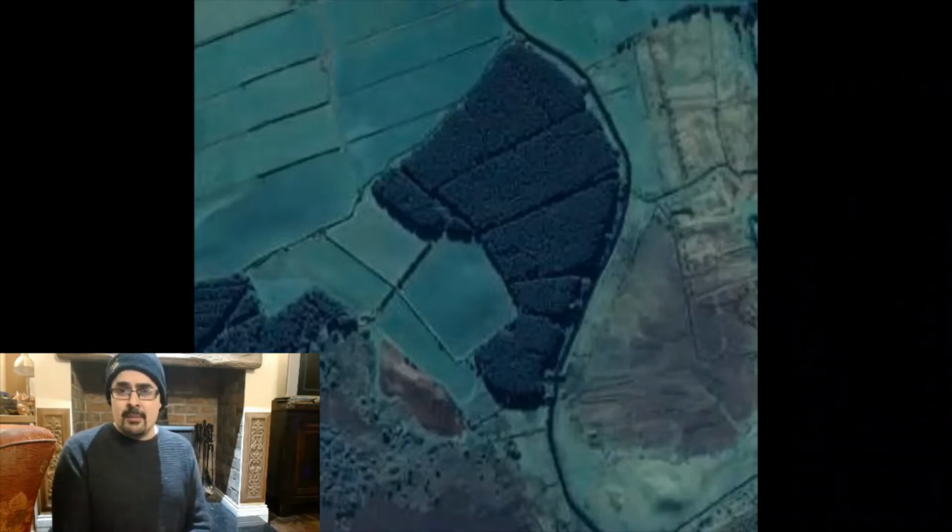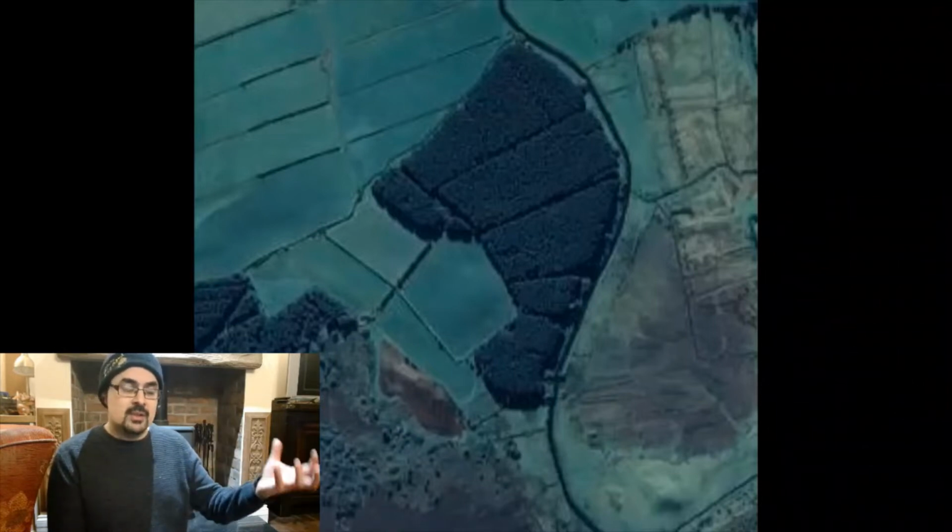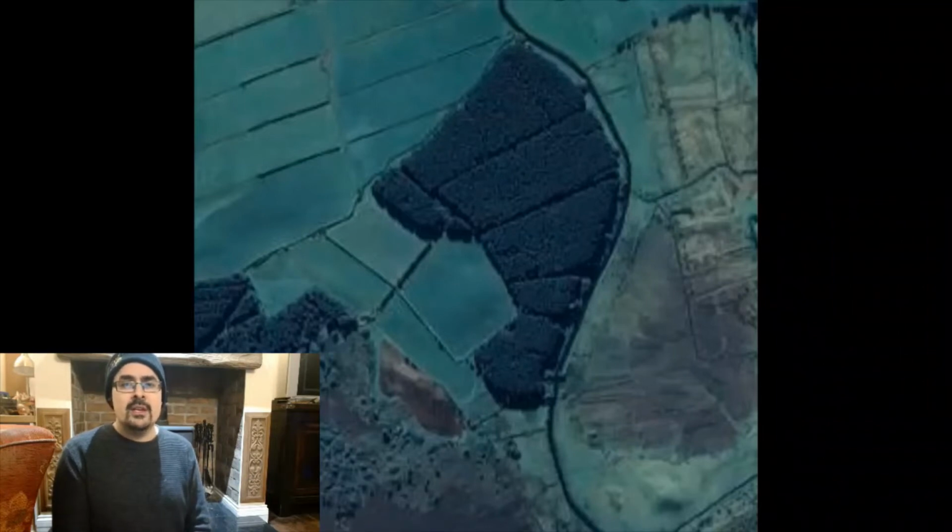The other thing that happened to me here, I found a few bones, and there was a sparrowhawk perch where you could see where it fed. But what really interested me here is that there was a very strange feeling like I was being watched. Suddenly I had this sense, I've had it a few times in my life, where you suddenly feel like there's danger, or there's something negative there, almost like a spiritual energy. And I remember feeling that and thinking, no, I'm going to push through this.